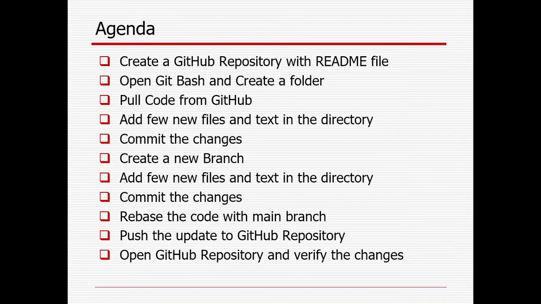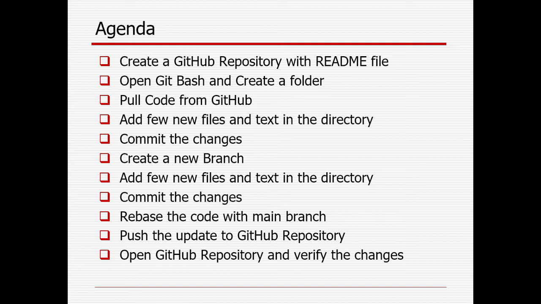So in today's session, you can learn how to pull your code from a GitHub account. Then how we can update that code by adding some more files, deleting some files, or changing some existing files, and how you can commit the change. Once the commit is made, how you can create a new branch, and in that branch how you can commit your changes after adding a new file or deleting or modifying some file.